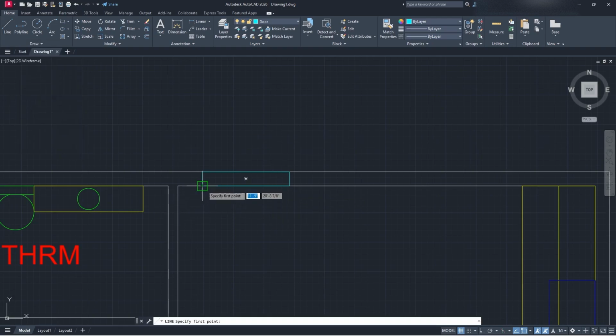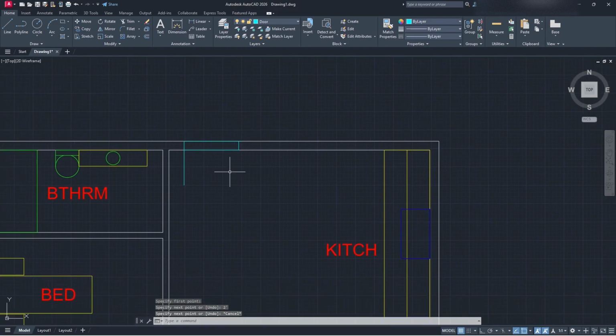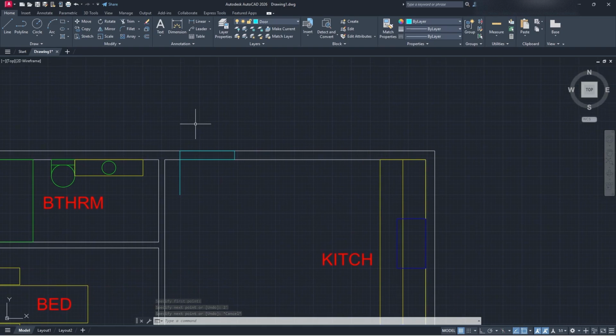I'm going to add a door, and maybe I will just open it to the left. I'm going to want to make sure that my door swing is how long the door swing would be. That's going to vary depending on what kind of door you're using. The length is going to really depend on how thick your door is. So I'm probably going to do, let's just do 2 feet to round it out. That's probably completely wrong, but again, we're trying to make it as simple as possible.